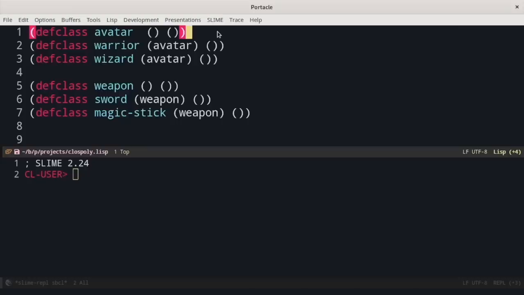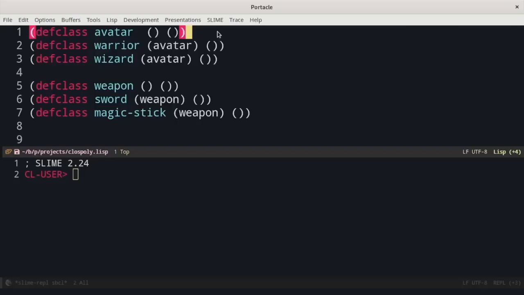Polymorphism is probably the most interesting feature of object-oriented programming. We will start by showing what multi-methods are and what we mean by multiple dispatch. Then we will see a classical application of polymorphism. If you haven't seen the introduction to CLOS, I suggest you go and check it out first.